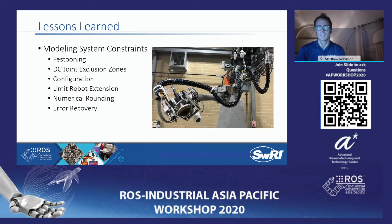So obviously the key takeaways were a lot of the lessons learned. The nice thing is we're leveraging a lot of the optimization-based path planning, and the key element of that is coming up with the techniques to generate the appropriate cost functions. When you put a complex end effector with lots of cable management on your manipulator, how do I account for that? Well, everything in optimization is really just a cost, right?